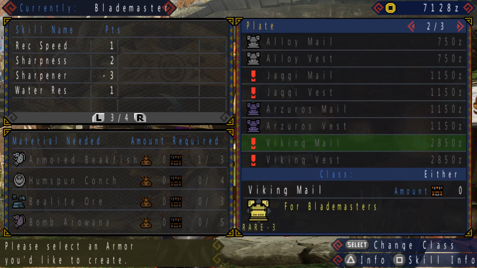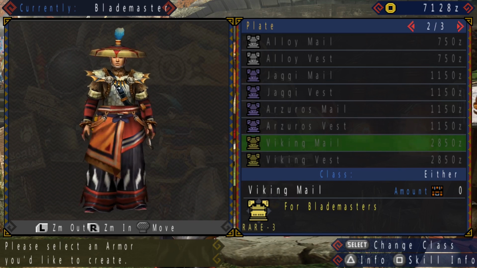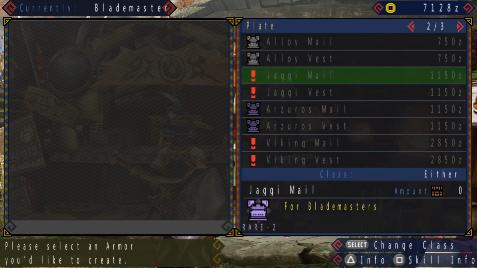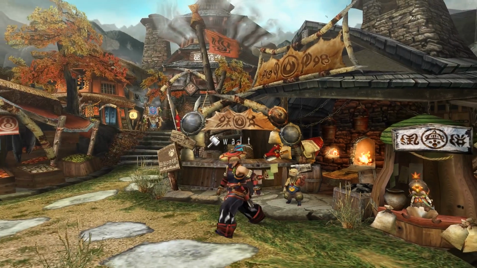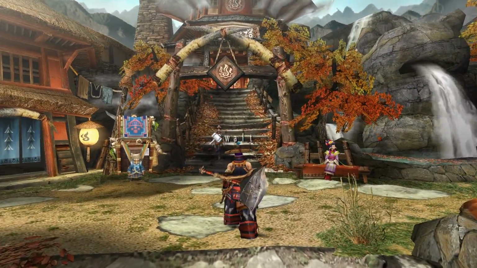Also, what is this? That's a special armor set. Interesting. I don't plan on covering special armors. I only really plan on covering monster armors, just because that's what you'll probably be after most of the time. I also need to remember to start checking gunner armor, just because they may have different skills. Certain armor skills are exclusive to gunning weapons, and certain armor skills are exclusive to Blade Master weapons. Just kind of how that works.